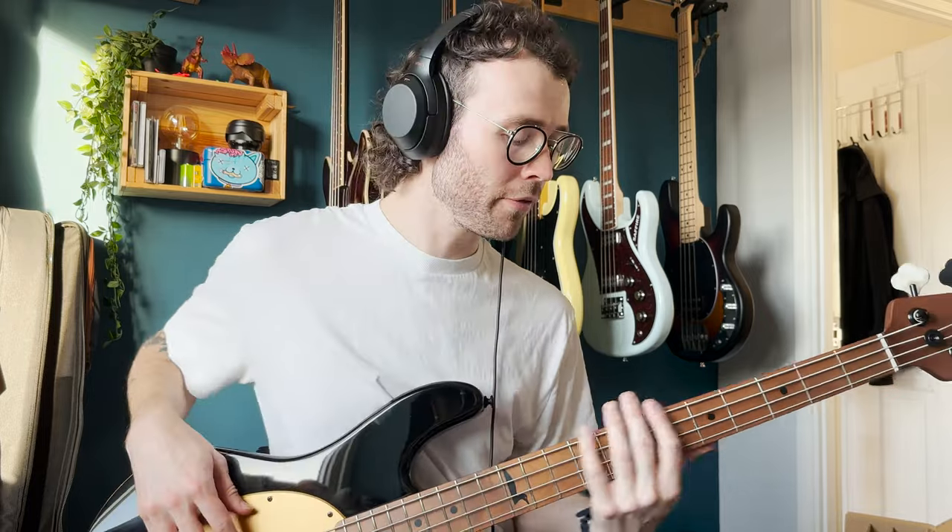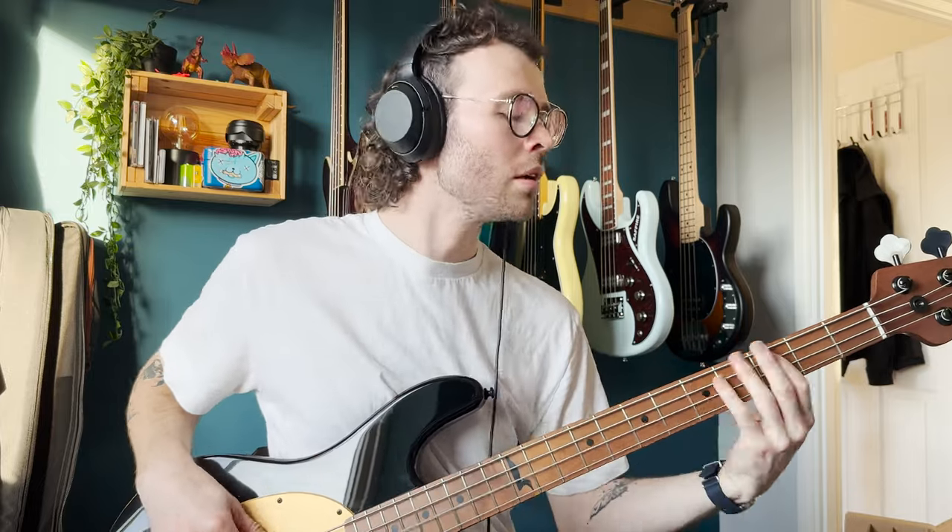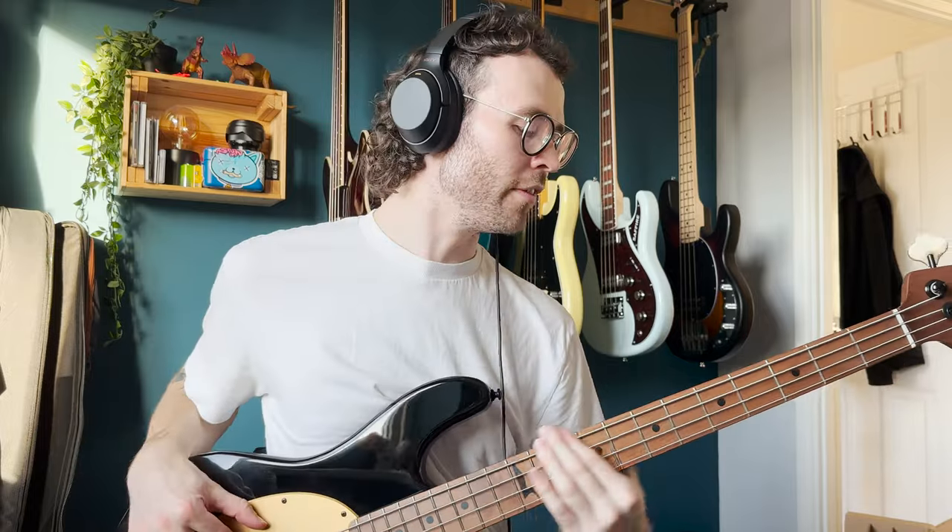Let's give this thing a quick sound demo. We do just have a master volume and master tone, so no preamping this at all. Let's listen to it with the tone off, and then the tone all the way on. This classic pickup in this position is what gives it that signature sound, but the preamp I think always gives it that little extra juice and spark. So I was apprehensive about what a passive version would sound like, but it sounds good.